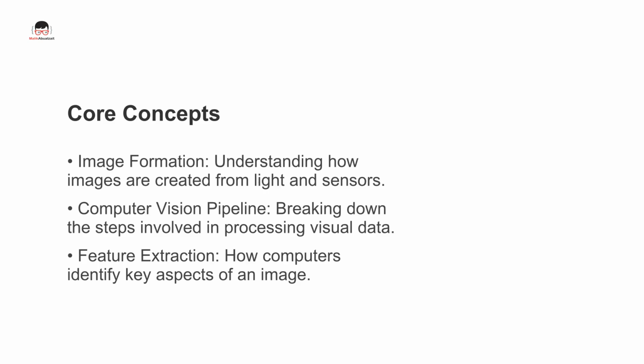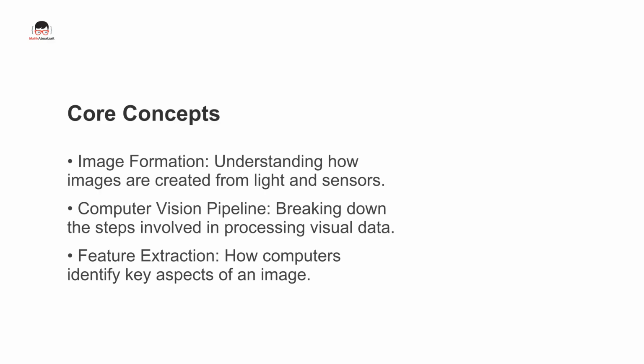At the heart of computer vision is understanding how images are formed. This involves light interacting with physical objects and being captured by sensors such as cameras. That makes sense. But what happens to that raw data once it's collected? The next step is the computer vision pipeline, which is essentially a series of processes applied to the image in order to extract useful information. This can include steps like image filtering and thresholding. I see. So, this pipeline helps the computer narrow down what's relevant from all that raw data?